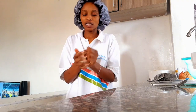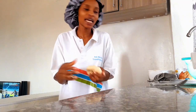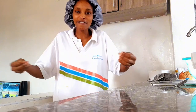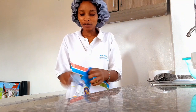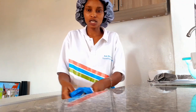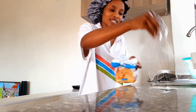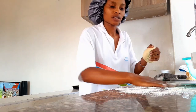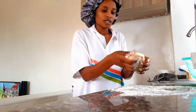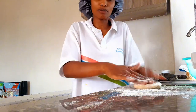First of all, you're making chapatis. Now we obtain the triangle thing, and it should be as thin as possible. See, like chapo, it should be thin. So that is always the hardest part. People are going to complain, but let us see what we will produce. Okay, I think it's fine. I'm on the right path.